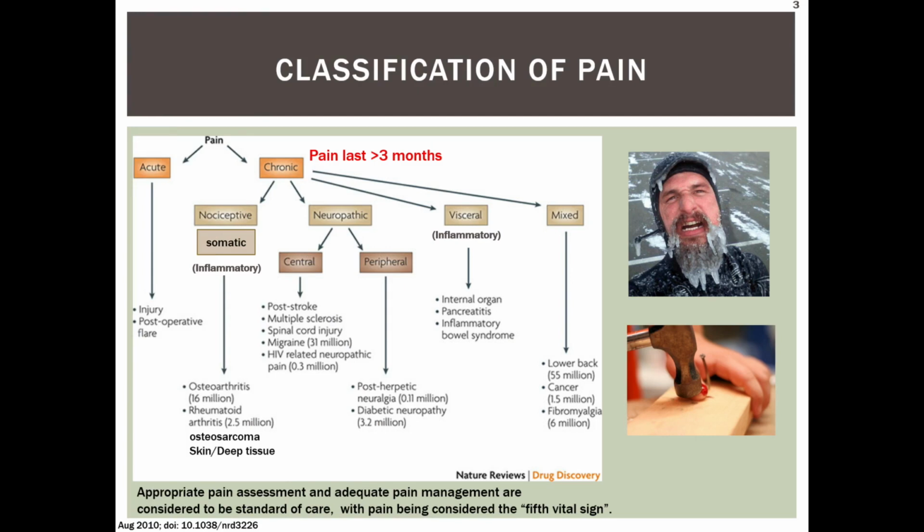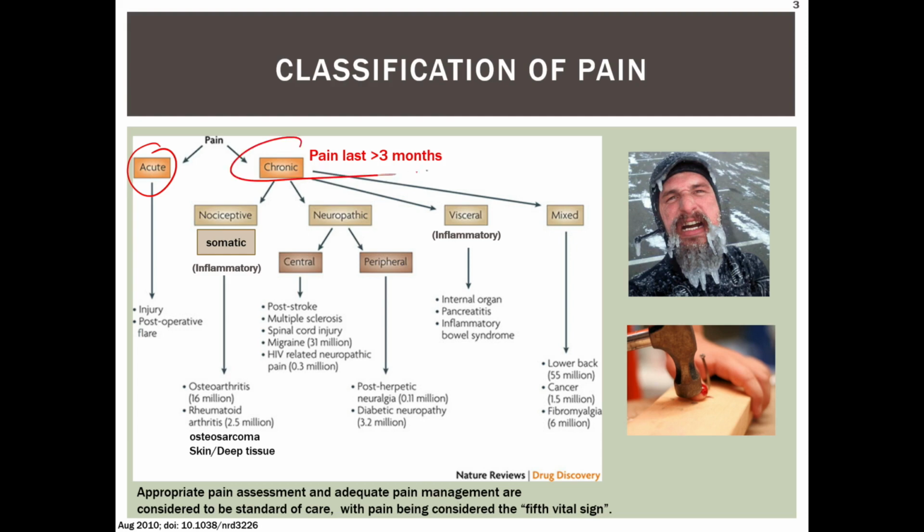So we're going to begin with a discussion of classification of pain, that is, the types of pain. The first type of pain that we might come across is acute pain. This is pain that is very short-lived. It's usually a result of an injury or some post-operative event, a surgical procedure. And so injury or insult has led to some acute damage to a tissue that is generating the pain, and that pain is usually short-lived.